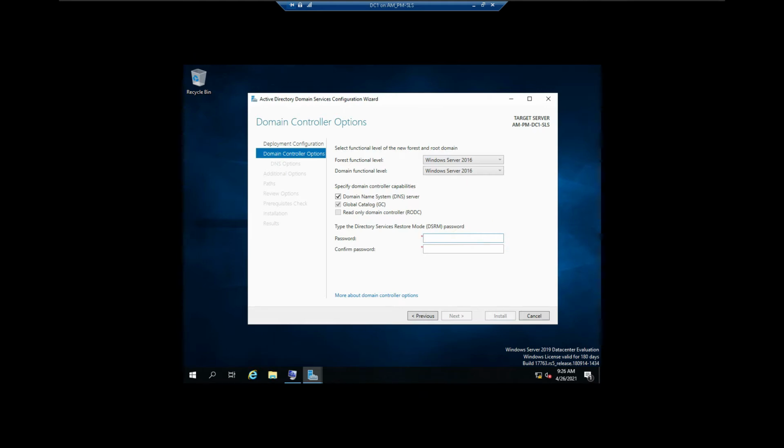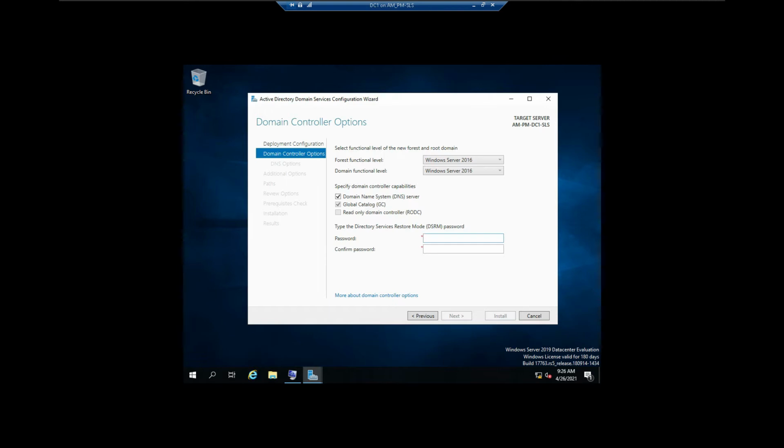So now that I've confused everybody, the forest functional level is like if most of our network is 2012 R2, we want to be able to communicate with everyone. Our domain functional level is what we're going to function as ourselves as a whole. So we're 2016, we're actually 2019, but it's actually Windows 2016. So if you're not confused, let me try harder.